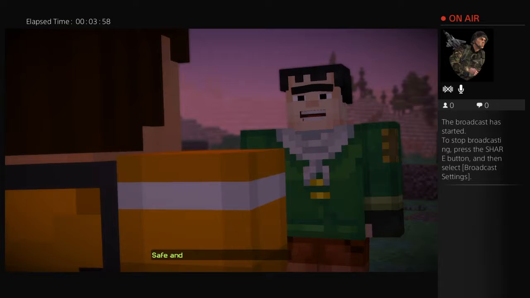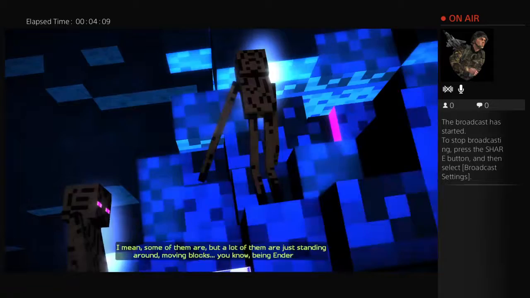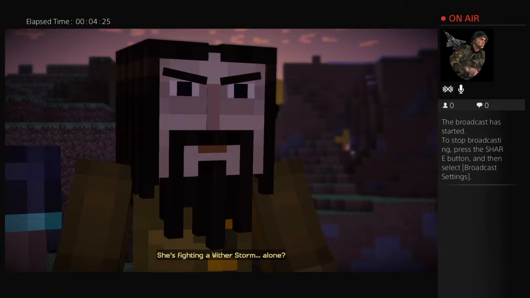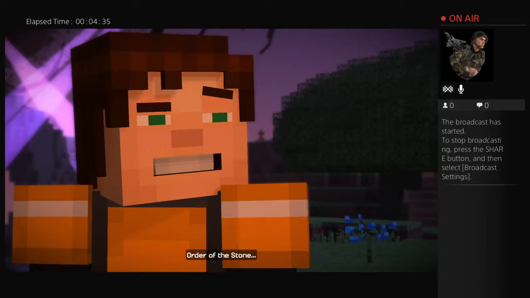Then what is? The Endermen. They're not angry enough. I mean, some of them are, but a lot of them are just standing around moving blocks. You know, being Endermen. They've kept the main Witherstorm busy, but one of the smaller ones started attacking us. And Elagard ran off to fight that thing, all by herself. She's fighting a Witherstorm? Alone? Yep, kept saying something about paying for the mistakes of the past, whatever that means. If a fellow member of the Order of the Stone is out there fighting, then I belong out there too.